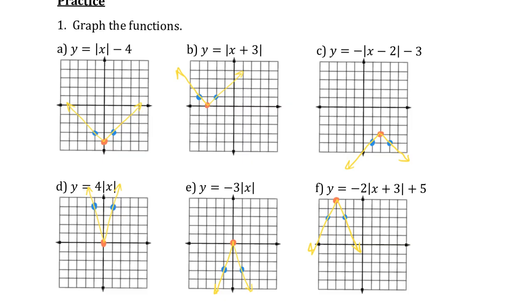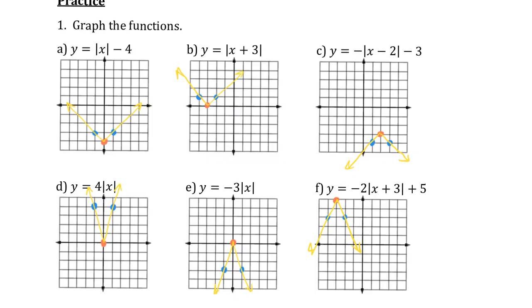Okay, these are all absolute value. They shall look like V's, no curves. These should have pointies. Okay, this went down 4, and then it had the nice V shape going up 1, right 1, up 1, left 1. Okay, this one went left 3, nice V shape through the corners. This went right 2, down 3. The negative made it open down, and it's still hitting 1, 1.